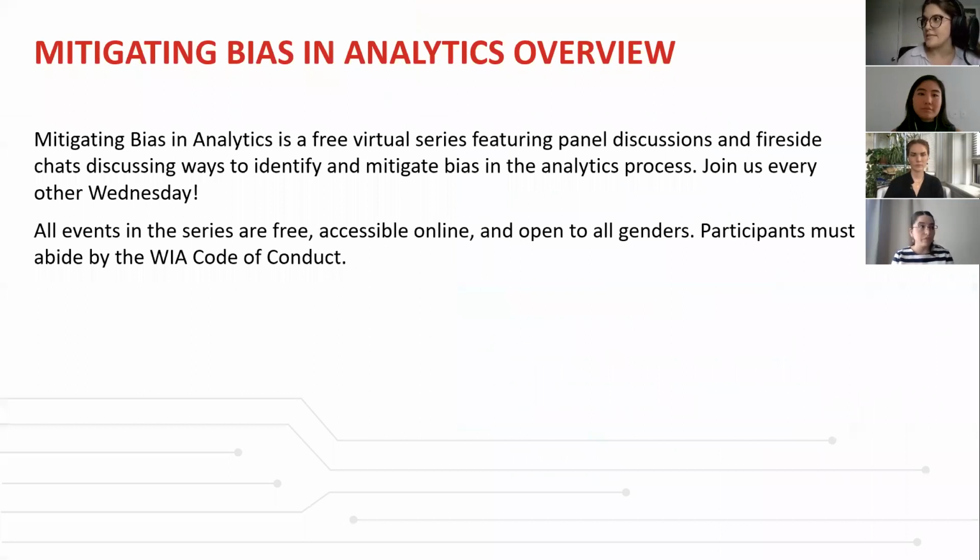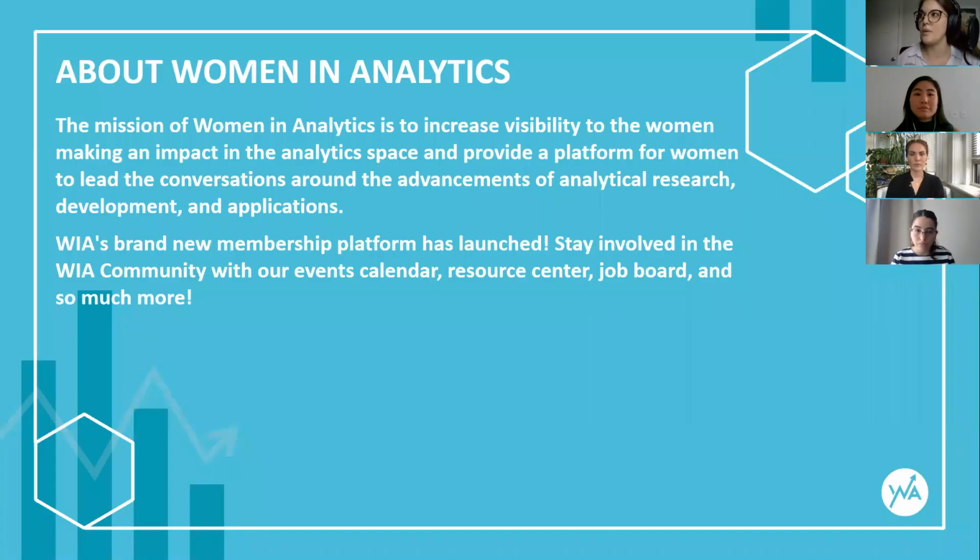A little bit about this series. This is called the Mitigating Bias in Analytics series. It is a free virtual series that features panel discussions and fireside chats where we can talk about ways to identify and mitigate bias in the analytics process. We have these events every other Wednesday. Like I said, they are free, so feel free to join us for the rest of the series that extends into October.